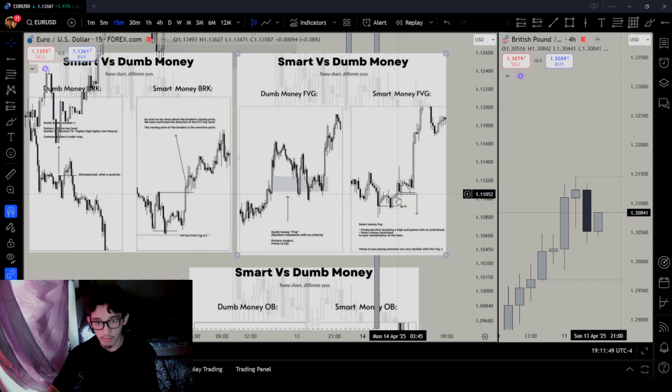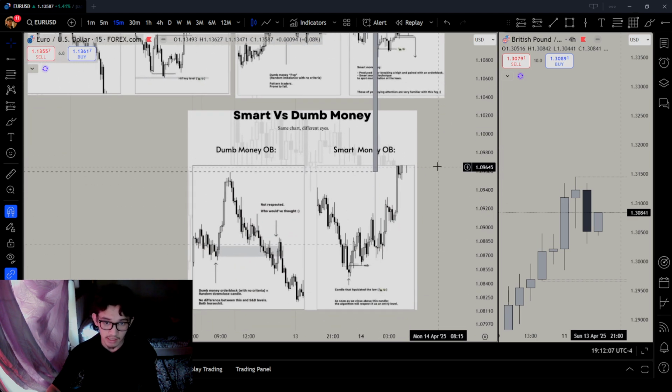But to me, the reason it's a high probability setup is why. The reason it's a smart money fair value gap is, first of all, inside a range. Second, it's specific time. Third, it's a key level, right? A key level is a fair value gap, and it's the higher time frame, right? And you have a higher time frame directional bias. It's going to be a near continuation, right? So near continuation is a time-based concept, right?